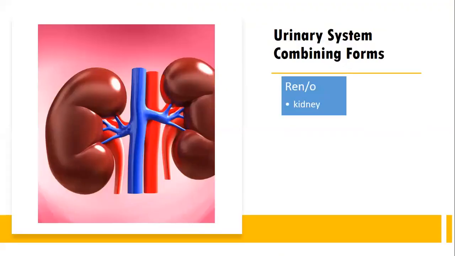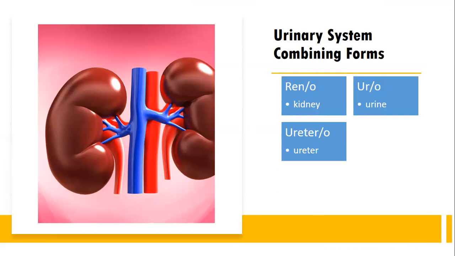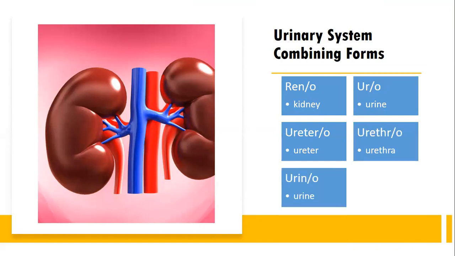Urinary system combining forms also reno, like kidney, and uro, from urine, and also we call the specialty like urologist or urology, from the science of urology, and uretero from ureter, and urethro from urethra, and urin from urine, like urinary system, and vesico from bladder, like we called it in vesicostomy, the anastomosis between the bladder and the abdomen skin.